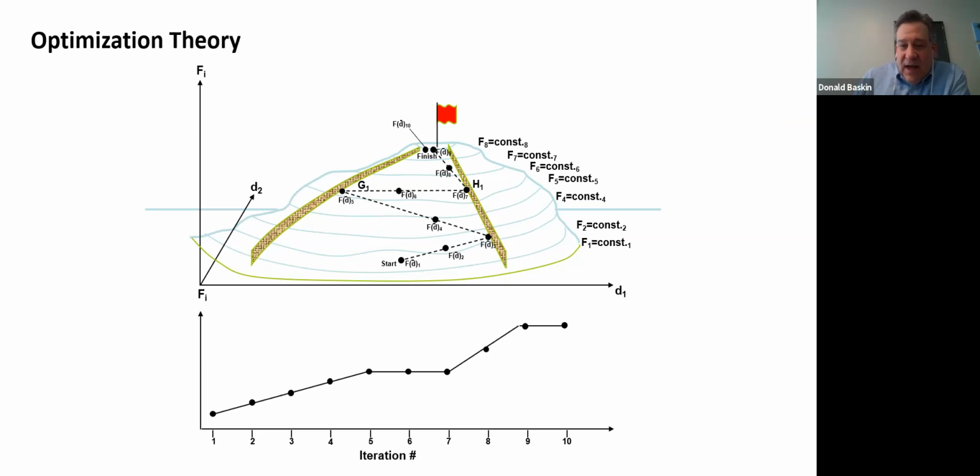And then you say, okay, I found this direction. It feels like I'm going up in that direction. I'm going to take another step in that direction. So you take another step and you feel like you went up again. You say, oh, that's a good direction. That must be the way up.